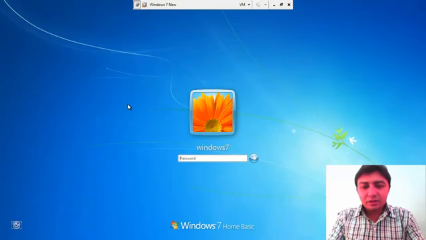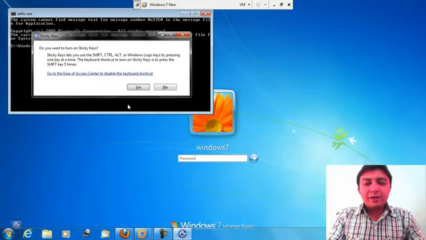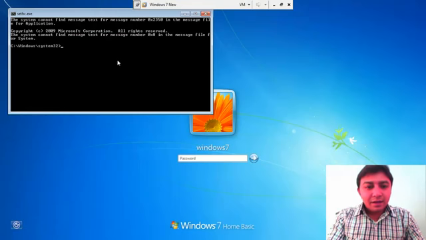Let's see. Here we are on the login page. Let's press the shift key five times: 1, 2, 3, 4, 5, and here I'm presented with a command prompt. I'll simply say yes, and here is the command prompt for me.